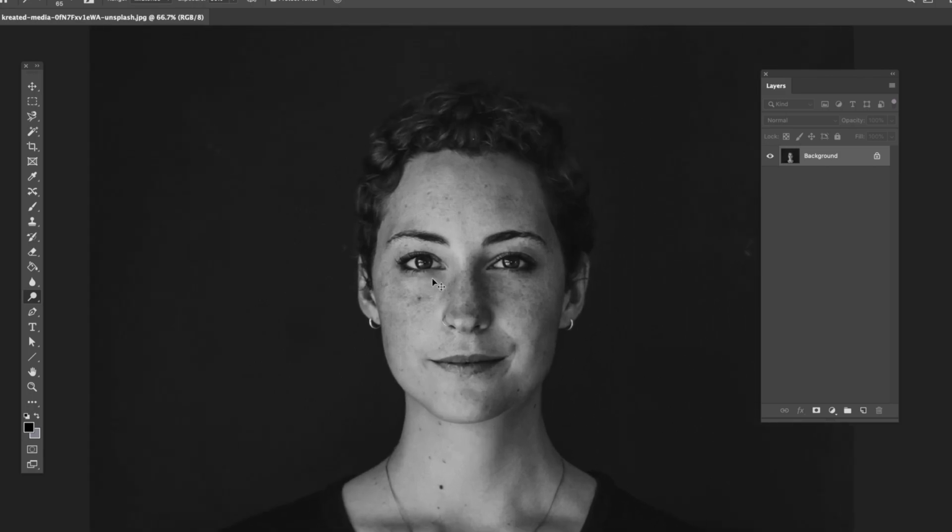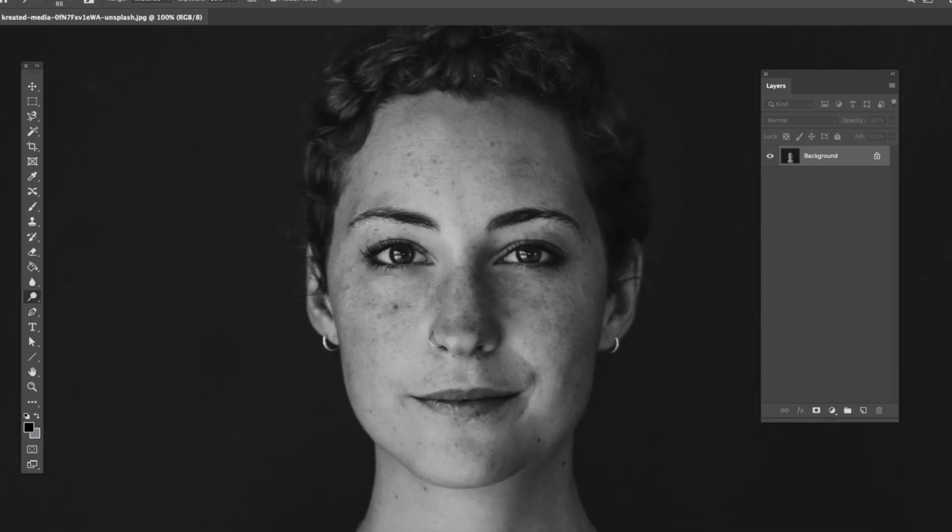For example, if we want to bring out the details or the highlights in the eyes of this photograph, I can use the dodge tool and click here to bring out more details or highlights of this particular portion. This is what the dodge tool is doing, and you can actually change what needs to be affected.